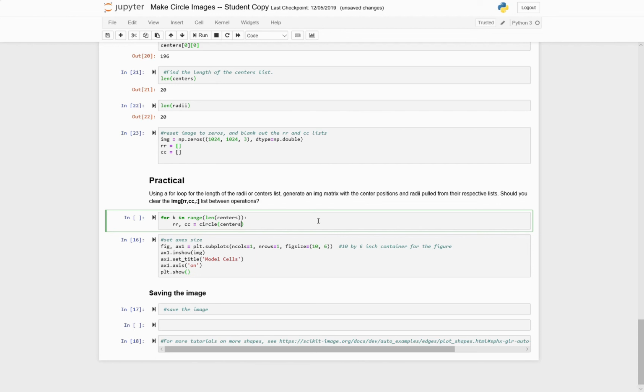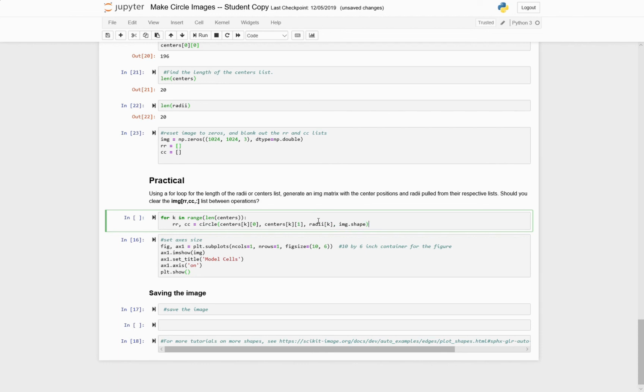So first we put in our row, centers[k][0], because that's what we're iterating over, 0 because that's our row value, then centers[k][1], because that's the column value, and then radii[k], the kth radius in that radii list, and then just image.shape.